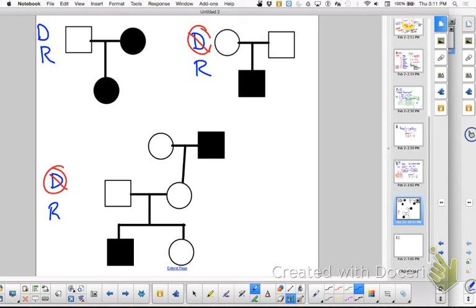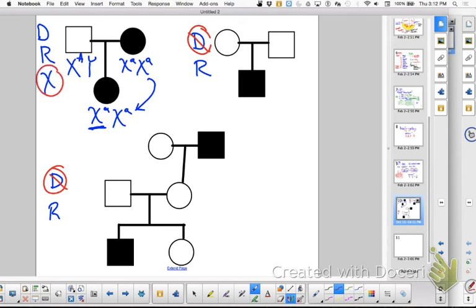Okay, so let's see if this would work with sex-linked. Now, if a woman has this disease, a woman would have to be X little a, right? Yep. Her mom would be X little a. Mom could give one of these. Where's this one coming from? Daddy. Does dad have the disease? No. Dad doesn't have the disease, so that must mean he has a big A. So would this work with sex-linked? No. So sex-linked on this one is a no. Okay? Would this one work with sex-linked?